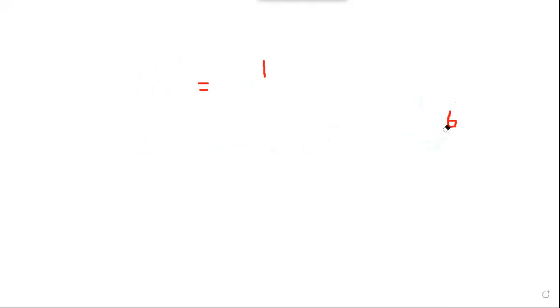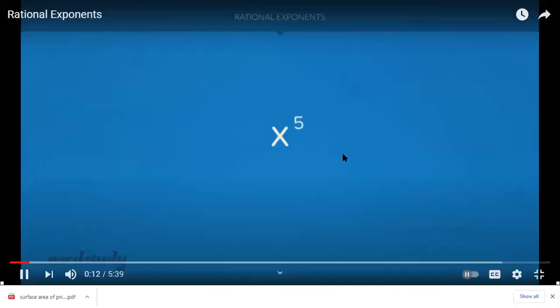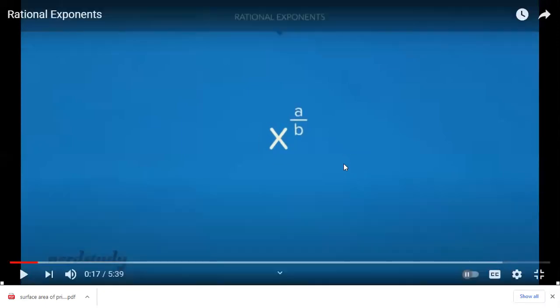So this is how we can use the properties of exponents to simplify the questions. Let's move to the next part, which is exponential properties. Those are positive numbers, but we never looked at fractions as exponents. So rational exponents means that we are going to have a fraction as an exponent. Right?